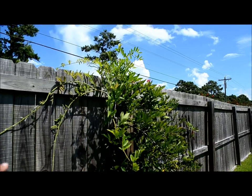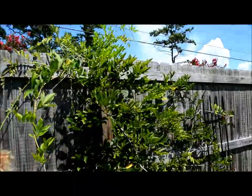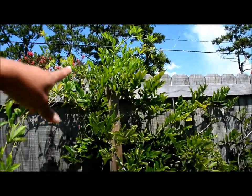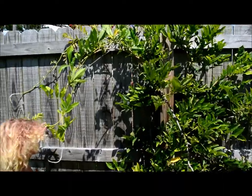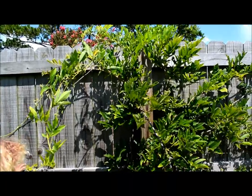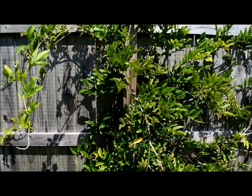So I'm not tall enough and my stomach is getting in the way. I'm gonna have to have Brian come out and help me grab the branch that you see flying in the wind and start putting a couple of nails into the fence so that it grows. Axel, don't do that. It grows out that way. Like that one is bushy. This one, for some reason, is growing up.